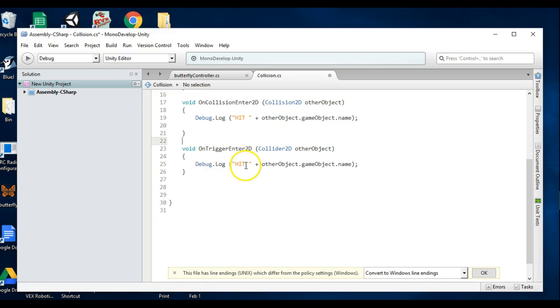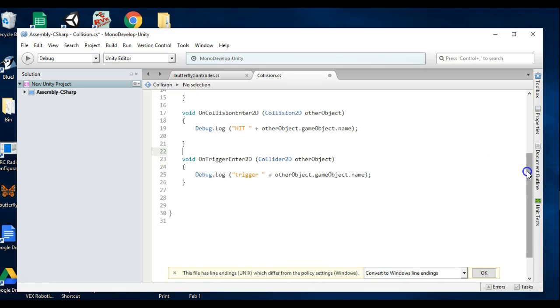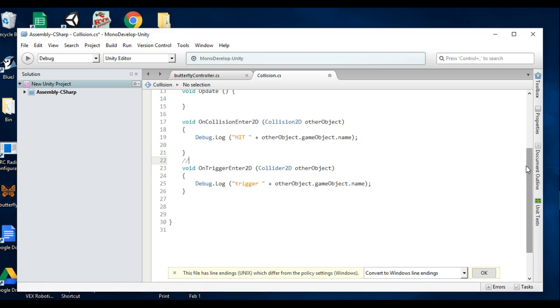And we'll say trigger. Alright, so right here, I'm going to put a comment. Also, when used on trigger, also set object to trigger in collider.